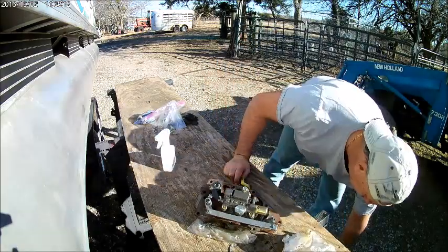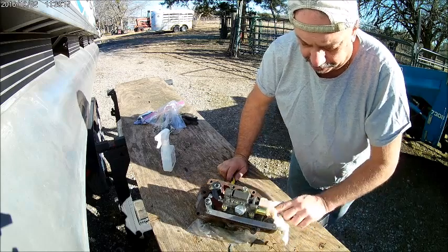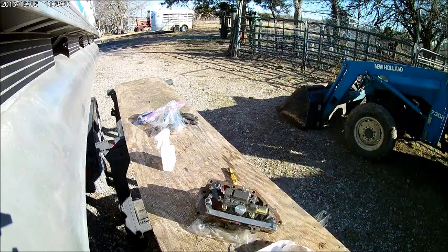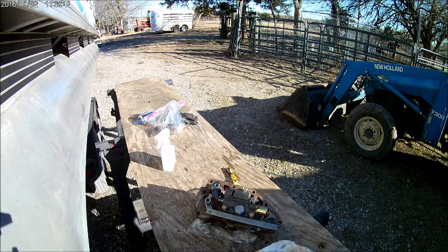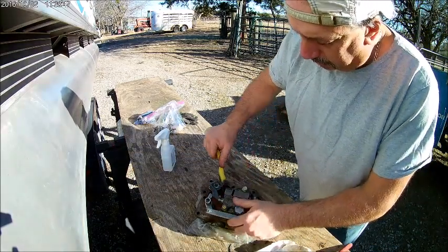Oh, drop that razor blade. I'm going to run over here real quick and turn on that air compressor. Build up a little pressure, and in the meantime we just keep cleaning, cleaning, cleaning.